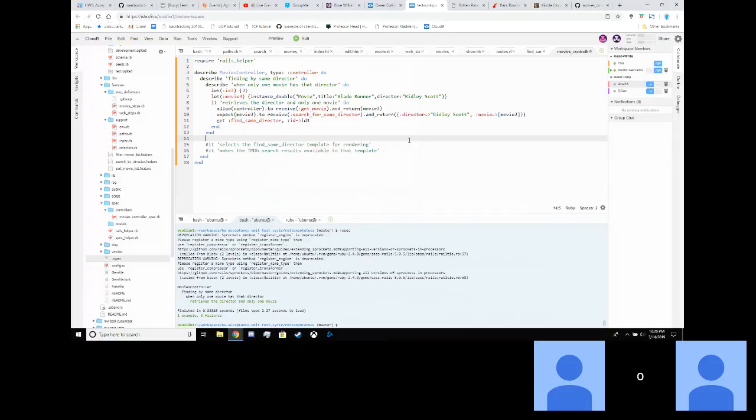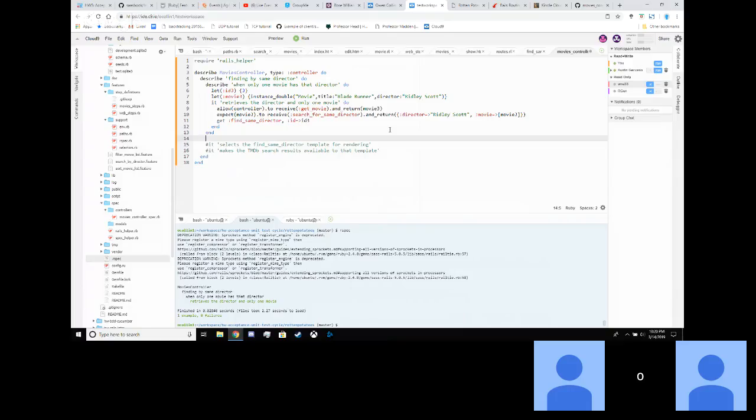Let's see. It makes the results available to the template. It selects the find set. Okay, that's actually a little different. Okay, so put a start an it. Right after, sorry, yeah, because we're going to do two slightly different tests.